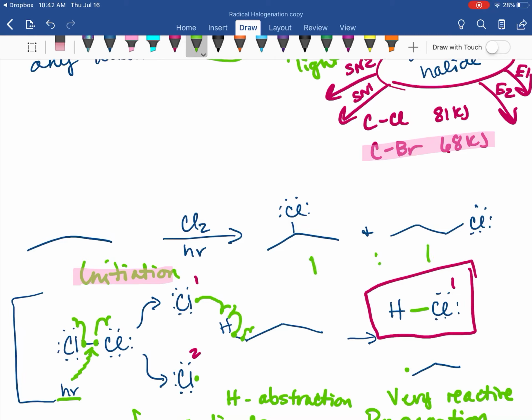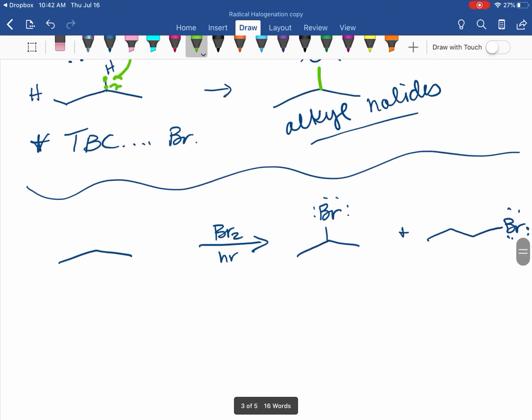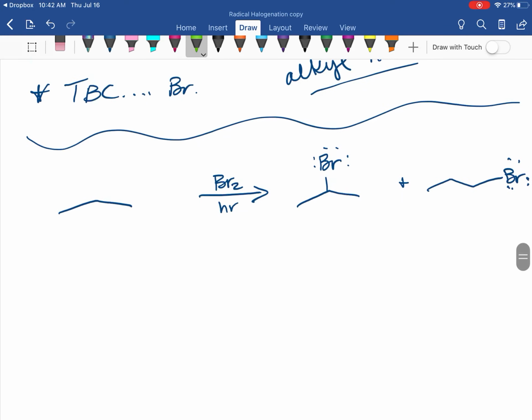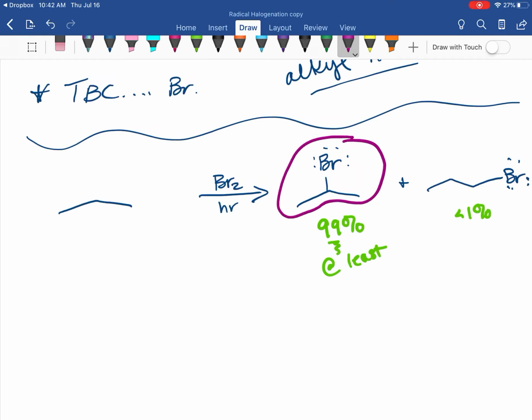Let's scroll up here with our chlorine. When we make our chlorine products, we end up making one-to-one both of them. Shut the front door. That kind of makes sense, maybe, right? We're going to come back and explain that in just a second. But with our bromine, what's your gut tell you? Do we make one-to-one? No, or I wouldn't make a big deal out of it. In fact, we make over 99% this one, and way less than 1% for this one.